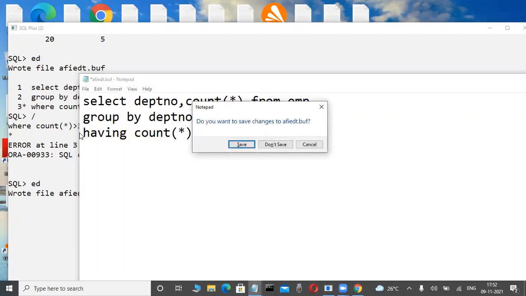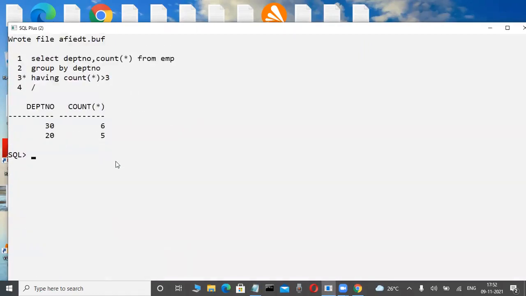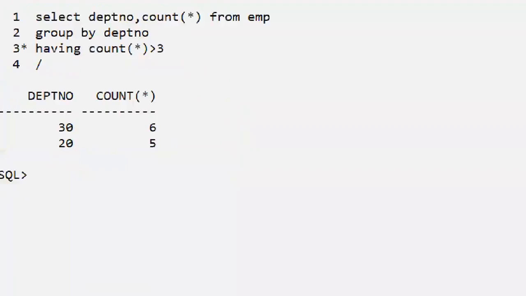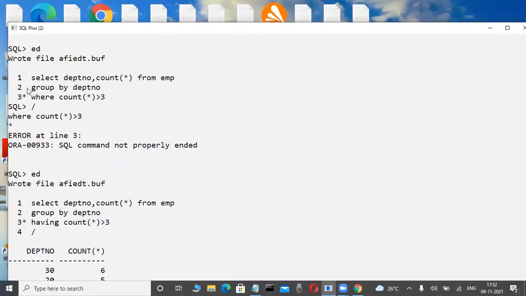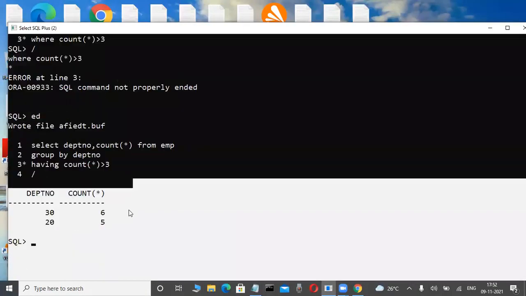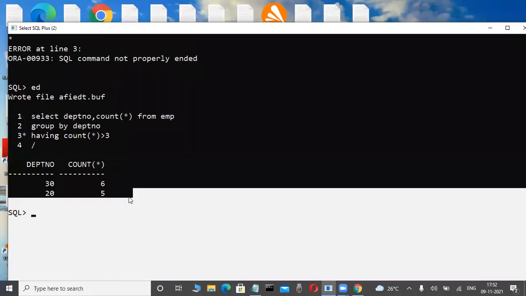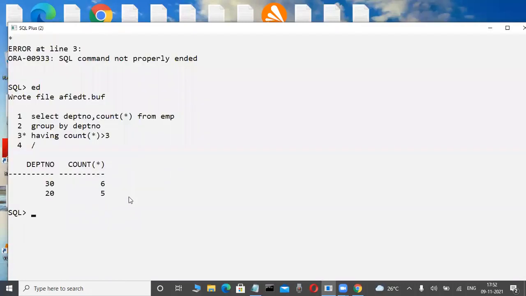For that purpose, blindly I'm going to use the having clause, then it is automatically working or not. In every database. Why are they giving the having clause? Why is the where clause not working? Before group by, can we use the where clause? All those things I will tell you.